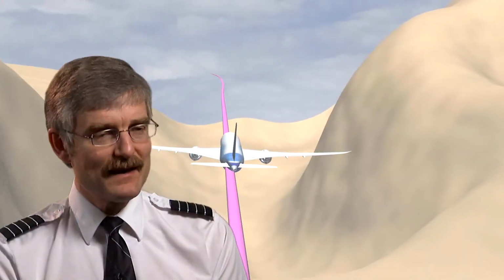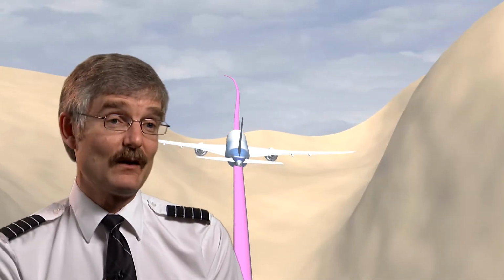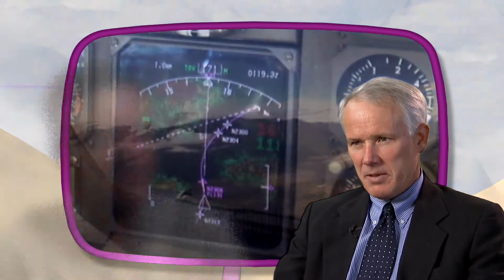If you save yourself 2 diversions, you have offset the cost of developing and implementing one approach. The benefits have clearly exceeded the costs of implementing RNP. The ability for RNP to open up destinations that you never thought possible before is unlimited. What RNP is allowing us to do is we can move into what we consider more lucrative markets and allows us to do it more efficiently and certainly more safely.